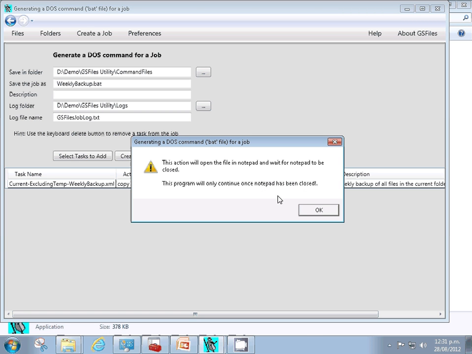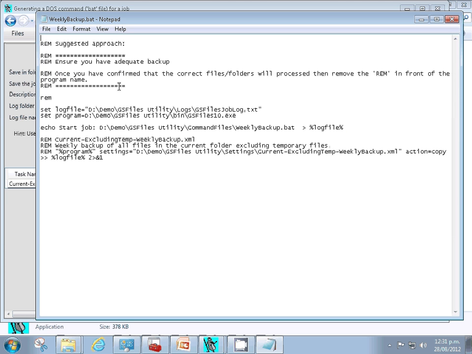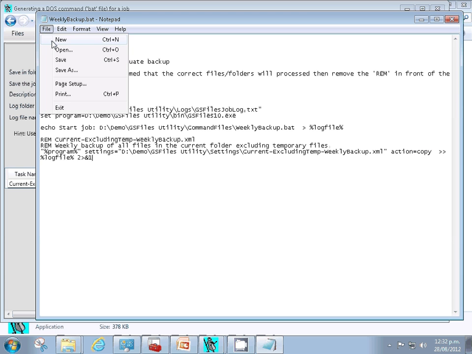There's the script that it's generated, and in particular of interest to me is that remark in front of the command. I need to remove that to confirm that the script is as I want it to be, executing the setting for the exclude temp weekly backup, and the action I wish to perform is a copy. I'm happy with that. I will save the script and it is done.